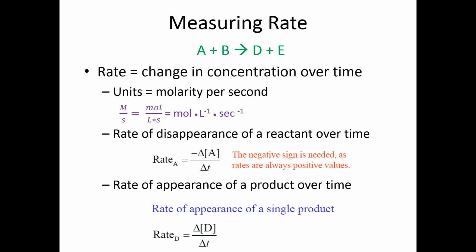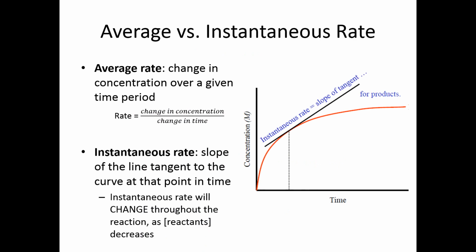But no matter if we're looking at the rate of disappearance of a reactant or appearance of a product, we always express rate as a positive term. So notice in this equation, when you're talking about a reactant, you take the negative change. Since the reactant is disappearing over time, the difference is going to be negative, and so you take a negative of a negative. It's going to give you a rate that's positive. So just keep in mind rates are always expressed as a positive value, FYI.